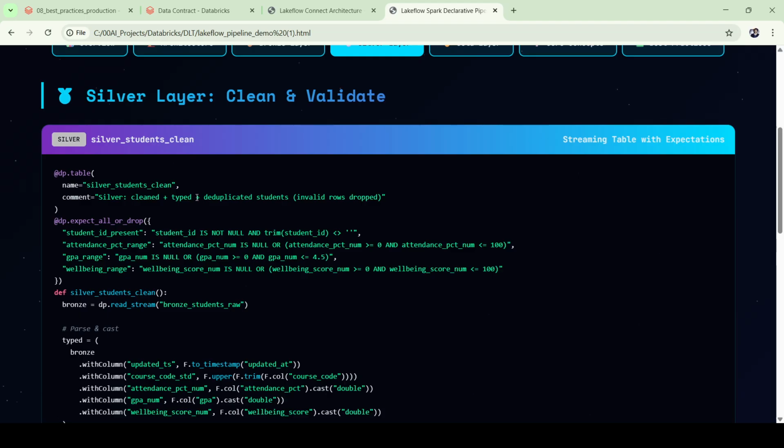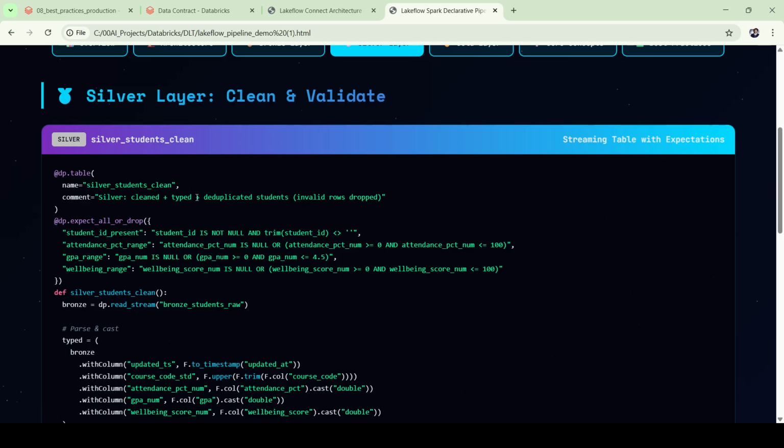Because I was working on the student data, that's why you see the duplicated student, invalid rows, or the GPA. I'm bringing something I did previously, just as an example.